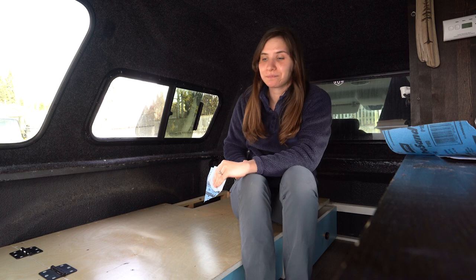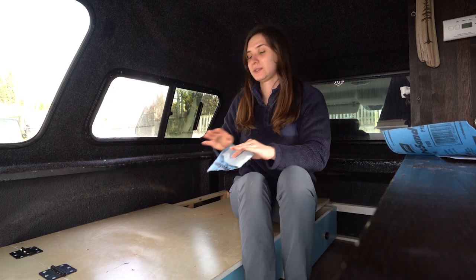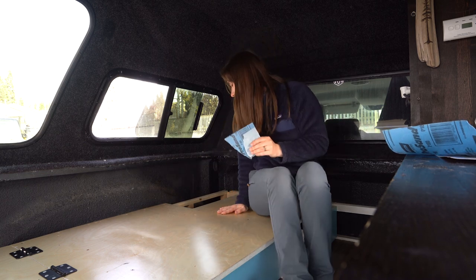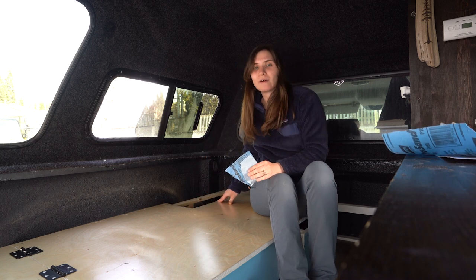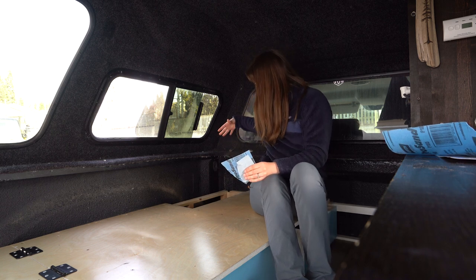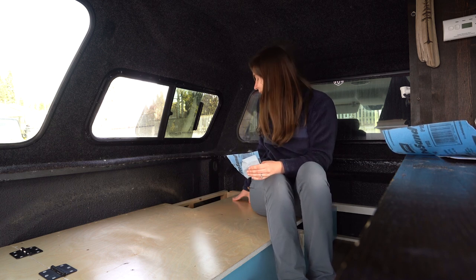So we have a problem. We are doing our weekly clean out of the truck, and that's when we take everything out, dry out as much as possible, wipe everything down. And there's this little cubby hole underneath our mattress that we thought we would use more often, but we really don't. We almost never actually go into here. There was some stuff in here that we hadn't touched since we had put it in a couple months ago.